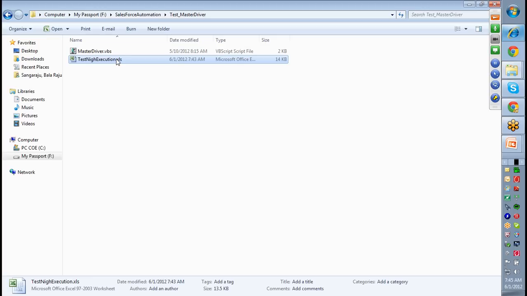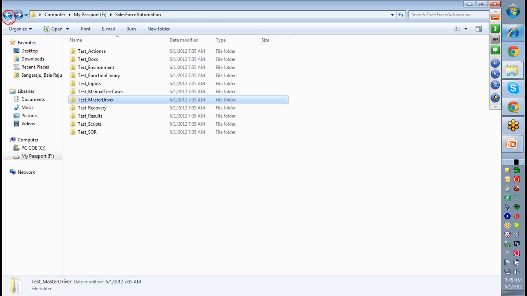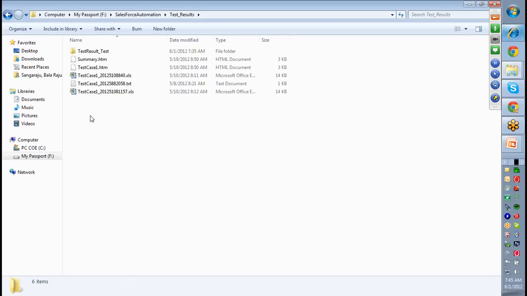It will check the installation requirements and try to install your whole application. Once the installation is done, configuration needs to be done, right? Once configuration is done, it will go for executing smoke test cases, then sanity test cases, then regression testing. Once execution is done, as I told you, a summary kind of report and a detail kind of report will get generated.